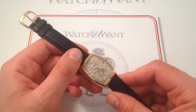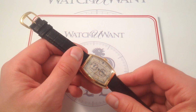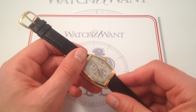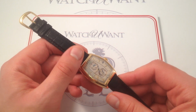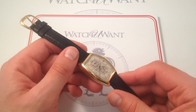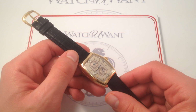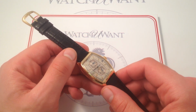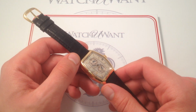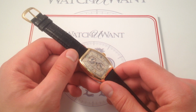This is a great companion for casual attire like polo shirts and cargo shorts. This is one that's, I would say, just as at home eating out at a shoreside restaurant as it is in the boardroom. So while I wouldn't go diving with it, this is a watch that's always welcome in just about any company and any attire. I want to add that this movement, which is the Franck Muller caliber 2800, based on the ETA 2892A2, is actually a very fine and refined timepiece itself.